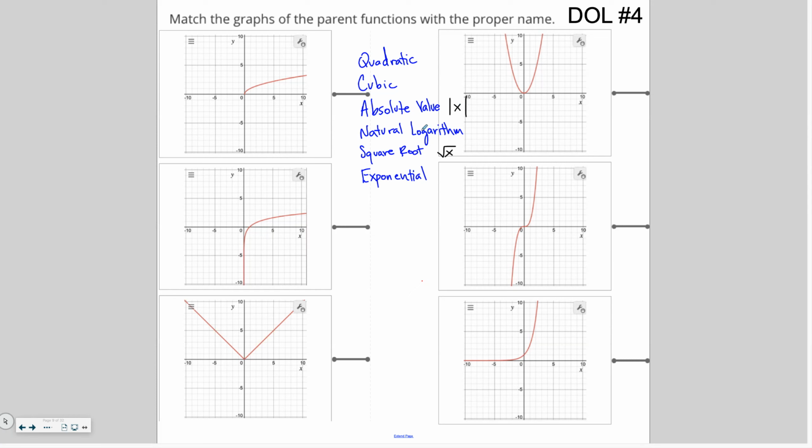I'm going to jump to logarithm, natural log. It honestly doesn't matter if you do a natural log or a normal log. How would you type that in the calculator? You could do log x, or if you want to be very specific, natural log is technically ln, but either way, you'll get the correct picture there.